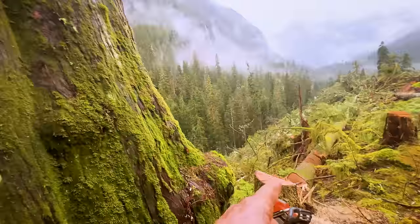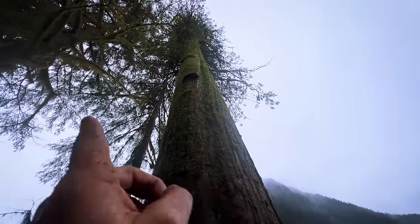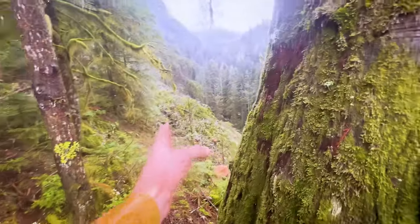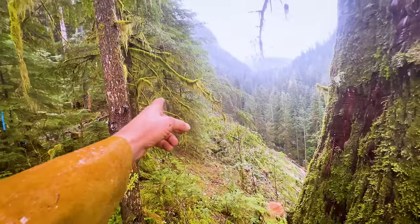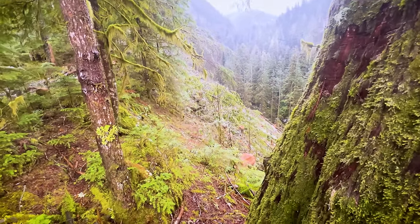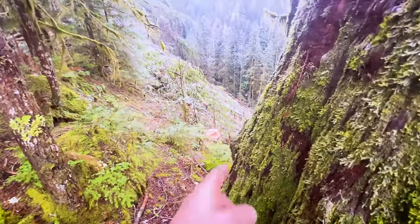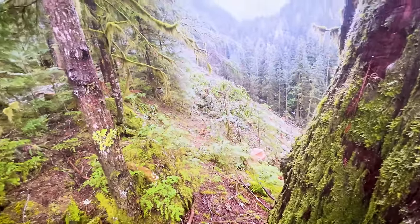Now that I got this tree out of the way, I can definitely tell. Got a really good lean that way. So I'm going to dump her down right in there. Maybe I'll fall some of this non-merch, small saplings, understory stuff, these little trees, down to help cushion the impact. Should have made that stump higher, because I think this tree is going to roll right over that stump, since that stump's pretty low to the ground. It's a bummer. Should have thought of that.